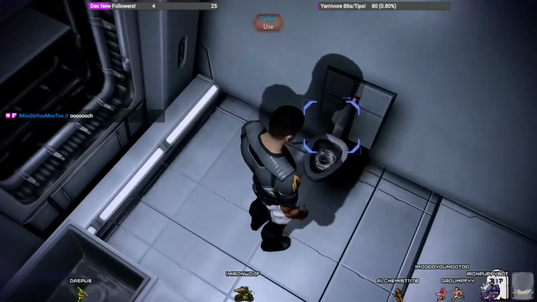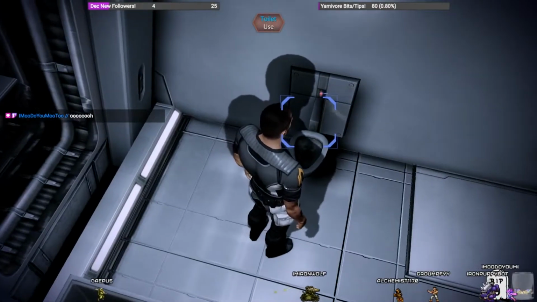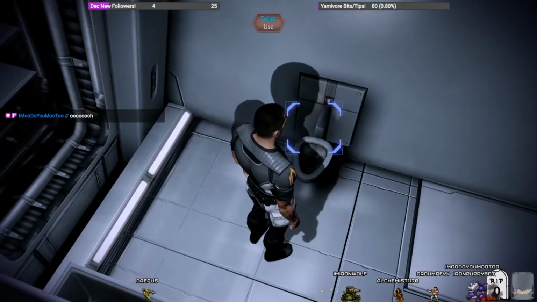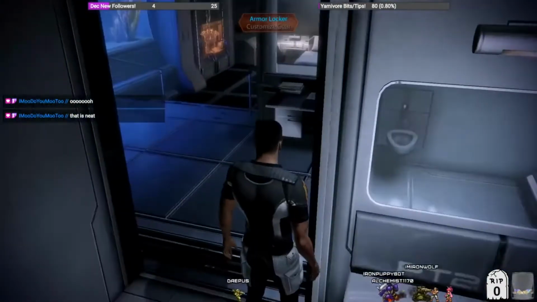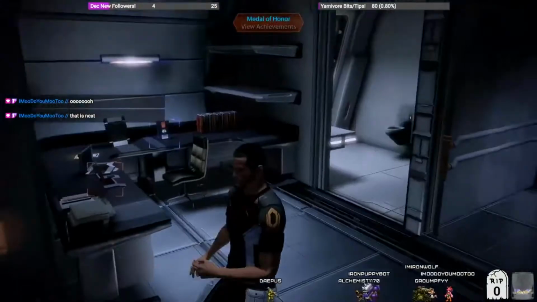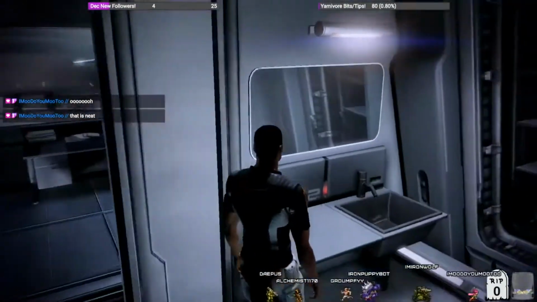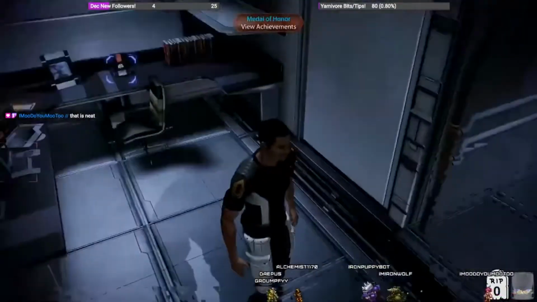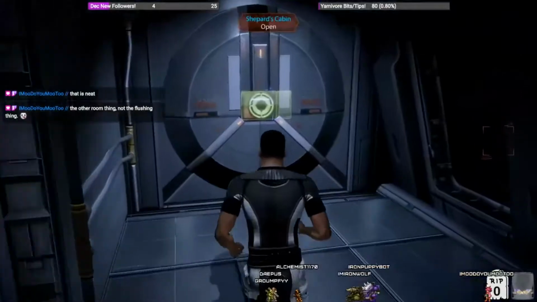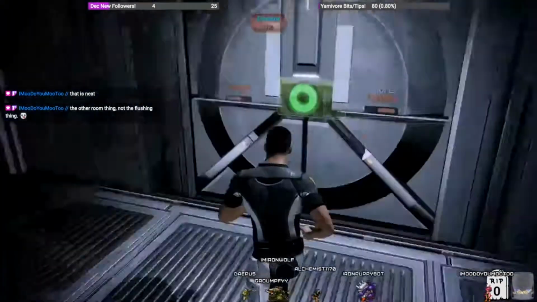Oh, look at that, you can actually flush the toilet. You know what? The water shouldn't spiral, as far as I'm aware, because there's no rotation. But yeah, there's actually another room when you go in here, rendered behind there, that you can't see here. So there's actually another room here. Yeah, the other, not the flushing thing. Yep, I figured. Yep.